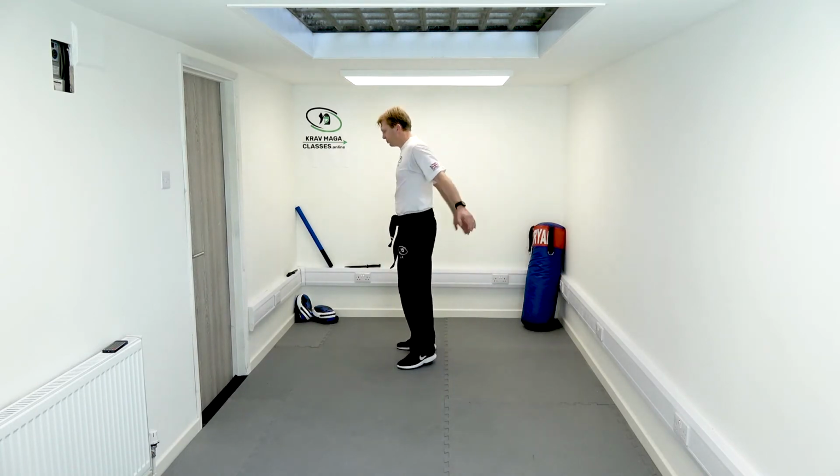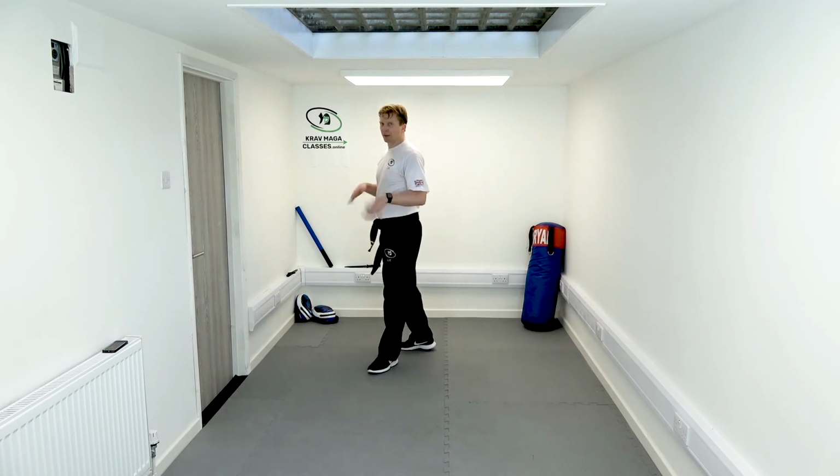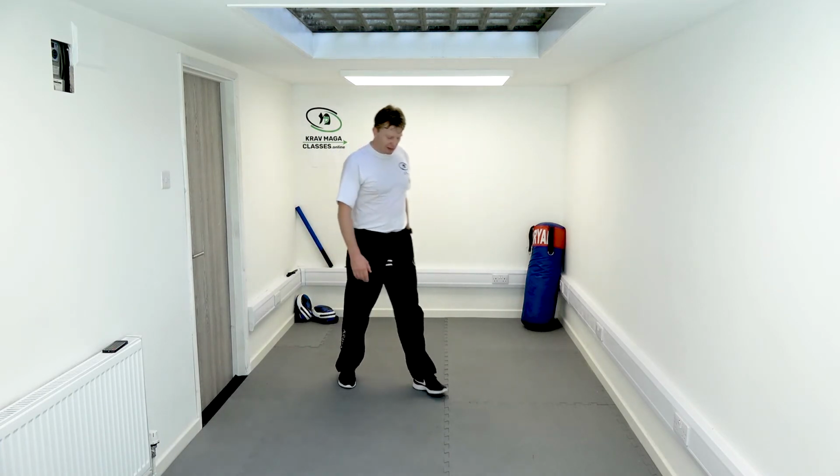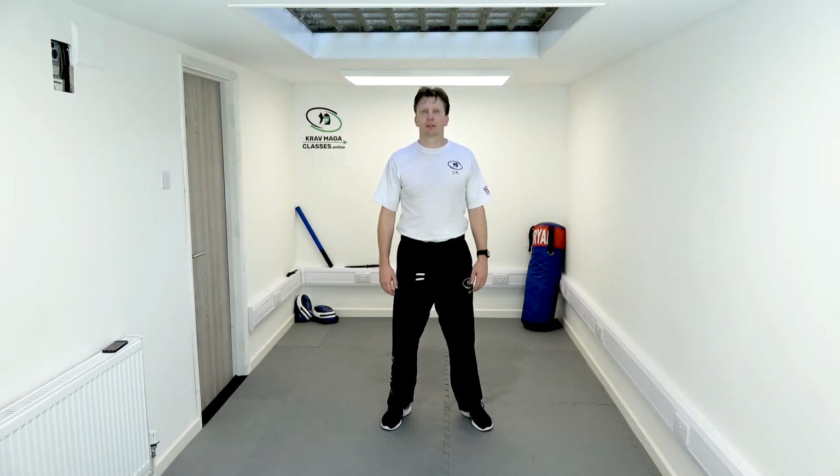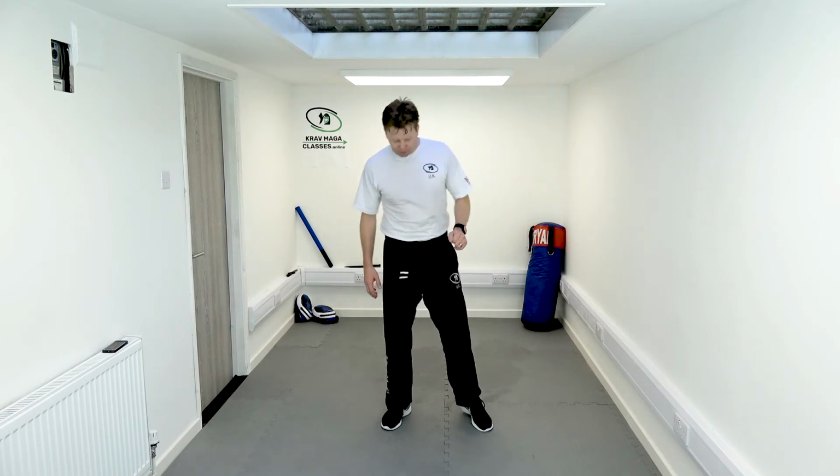Breathe. Deep breath in through the nose. Out through the mouth. Technique two, groundwork. Defending against somebody who's close into you, inside your guard, and getting up.